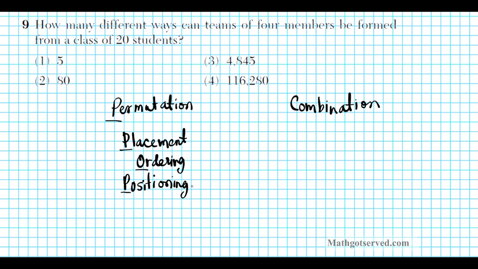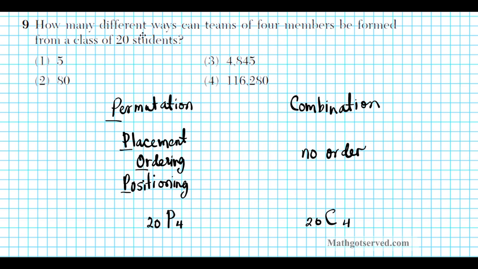So the two possible choices you might think of is, if it's permutation, out of 20, you are placing 4. You're arranging 4 elements out of 20. If it's combination, this is no order. You're free to choose, okay? You're going to be choosing, out of 20, you're going to be choosing 4. So which is the correct one here?